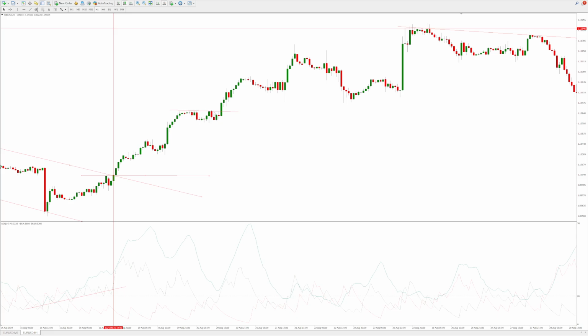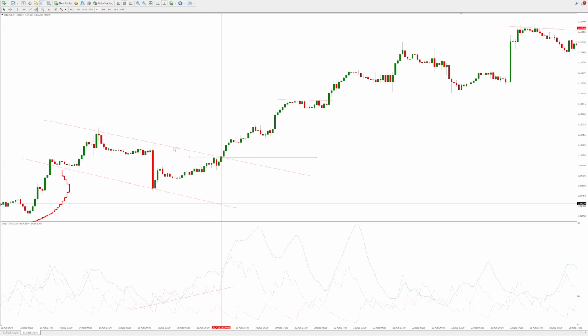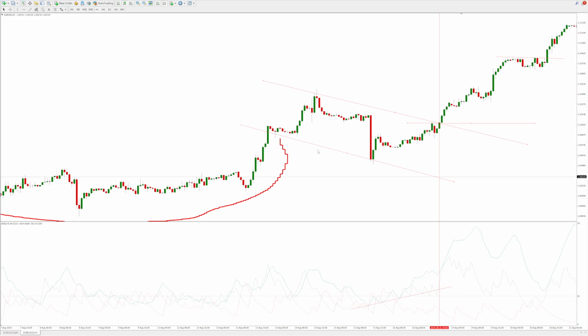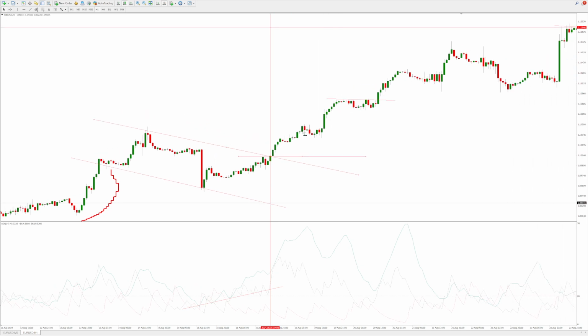You do have resistance here as well. So the breakout, you can see from that big bar, was a good breakout following on from that resistance level into the trend. ADX confirming entry on the breakout as well. So there are many ways you can trade the uptrend once you've established it. The key thing with the cup and handle pattern is it can be a good way to identify an established trend.